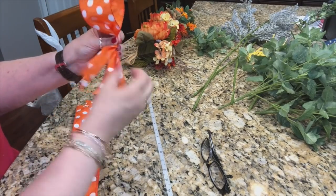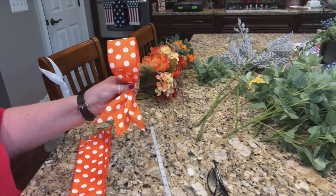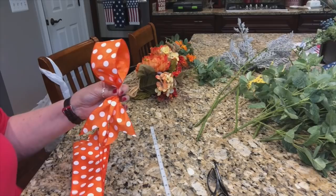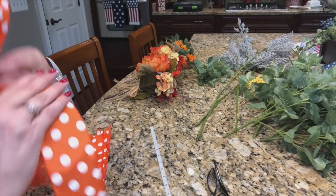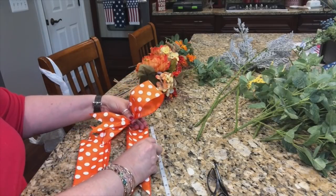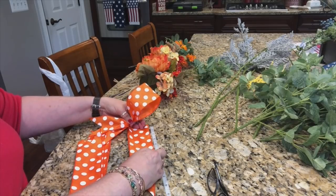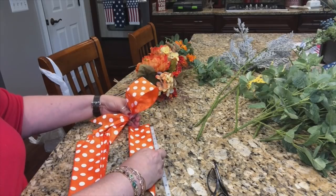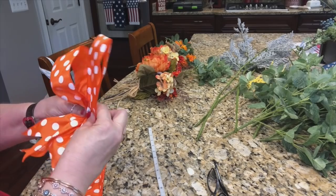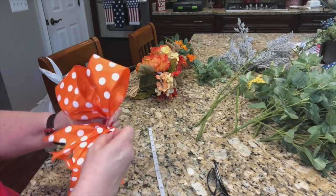I want to go to that back tail and twist it around just to bring the right side forward. There's our first loop. Now we're going to set ourselves up a pattern — not a pattern of ribbons this time, but a pattern of what direction I want to turn my loops. Next loop: flatten it out, go to five and a half inches, pinch it together at that point. I want to point that loop up from center. So we have two loops going up from center.